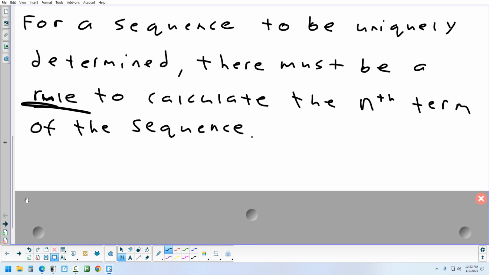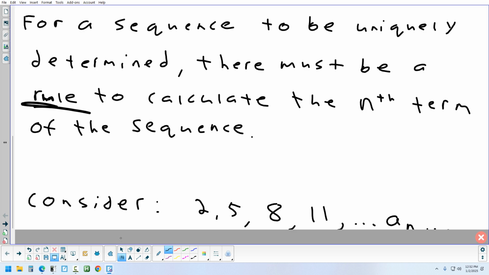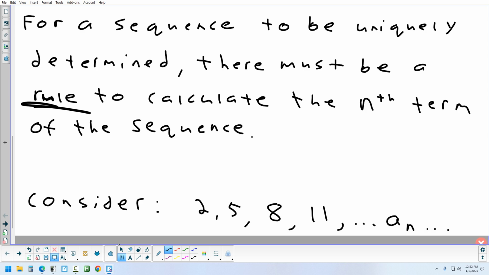All right, so we're going to look at an example sequence now and see if you can figure out what the pattern is. When you have a pattern of numbers, there are 2 ways you can figure it out. One way is if I said to find the 50th term, you have to find every single term up to 50. Not the best way. Or you can just find the 50th term directly. That's the better way.